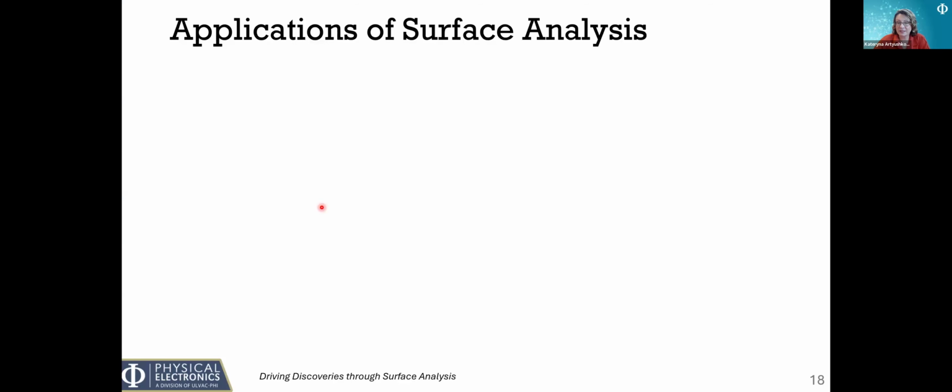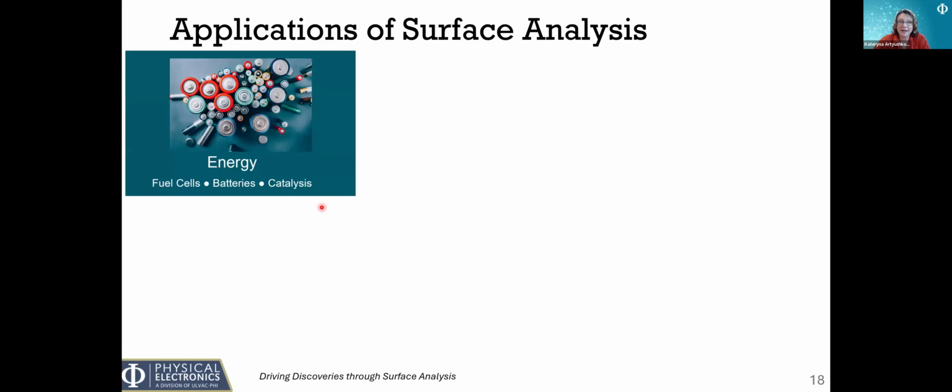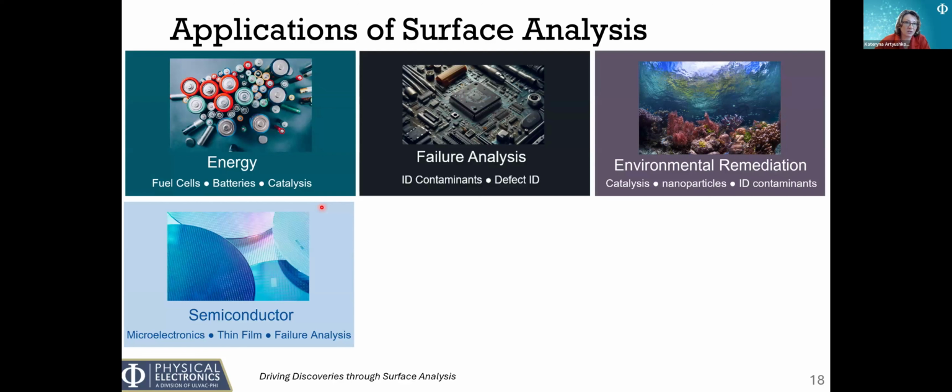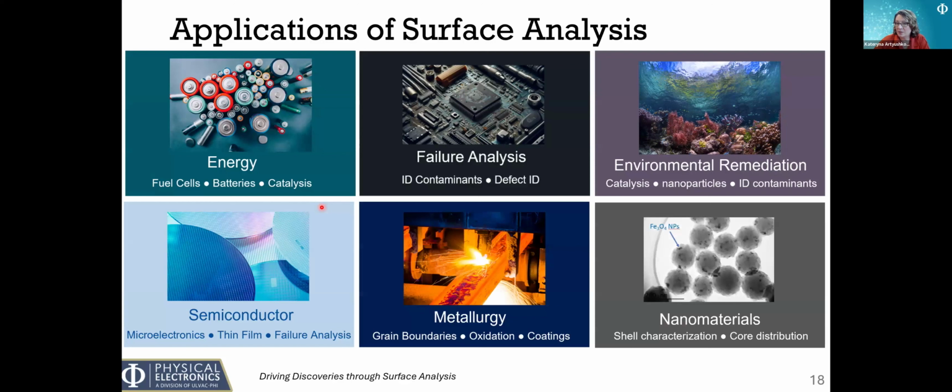So application of surface analysis, where is it being applied? It's everywhere. It's in energy, fuel cell batteries, catalysis, in failure analysis, in environmental remediation, semiconductor applications for microelectronics, thin films, metallurgy, nanomaterials. And this is only a subset. Today in this seminar, I will focus on 3 different areas and try to highlight how scientists who own our instrument are using it to solve real problems that they are facing in material design, in research and development, and driving innovations.